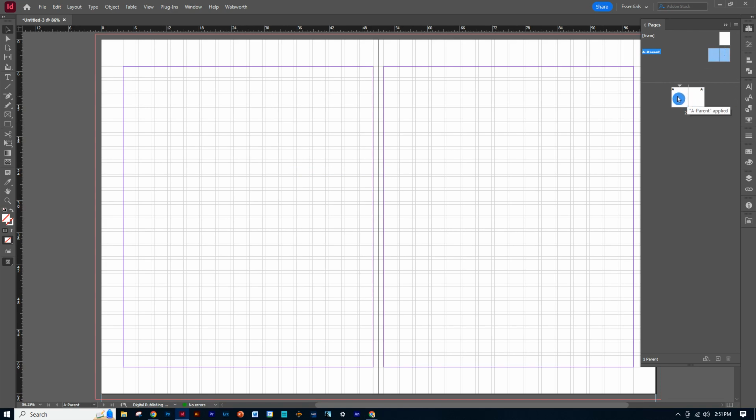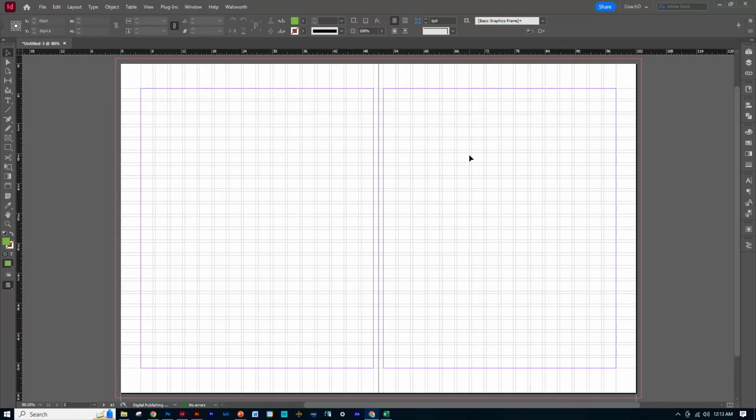So we're going to come down over here. See where this little arrow is? That is what it thinks is the beginning of this section. So we're going to double click on that and it just looks just the same, right? Well, that's how it's supposed to look. So now your page is built. You can't select any of those grids and guides, but now you can use those grids and guides to build your page. Now, before we go on and do the layout, let's go ahead and save this document.